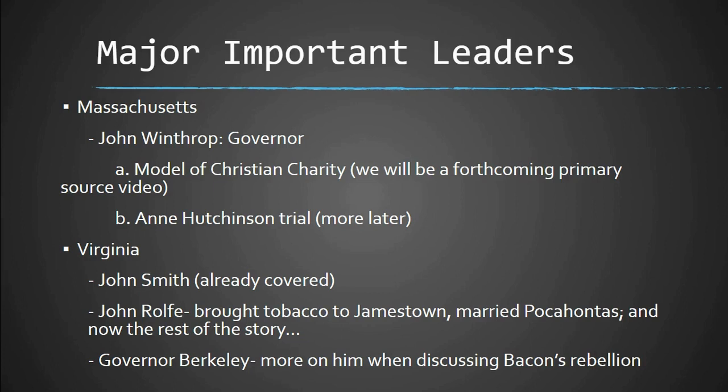Either before or during the journey to the New World, Winthrop composed the famous primary source, A Model of Christian Charity, in which he used the phrase, "City upon the hill," derived from the Bible's Sermon on the Mount, to characterize the colonists' endeavor as part of a special pact with God to create a holy community.